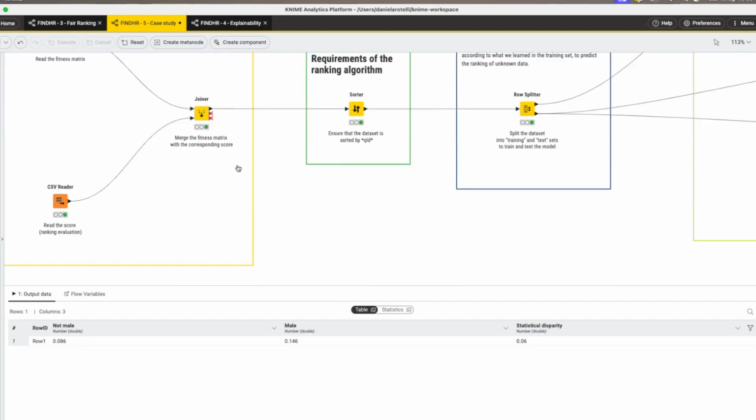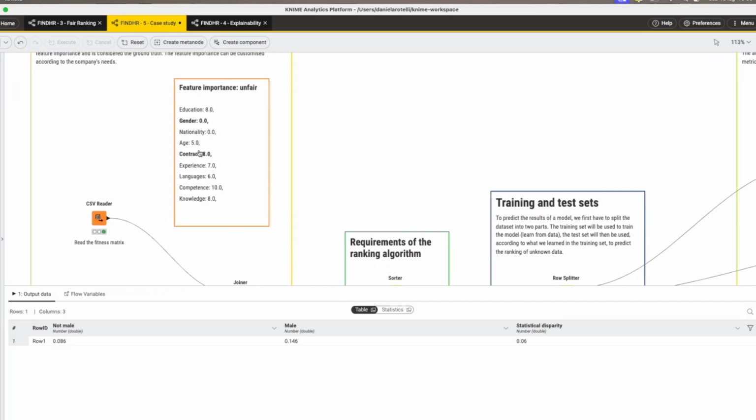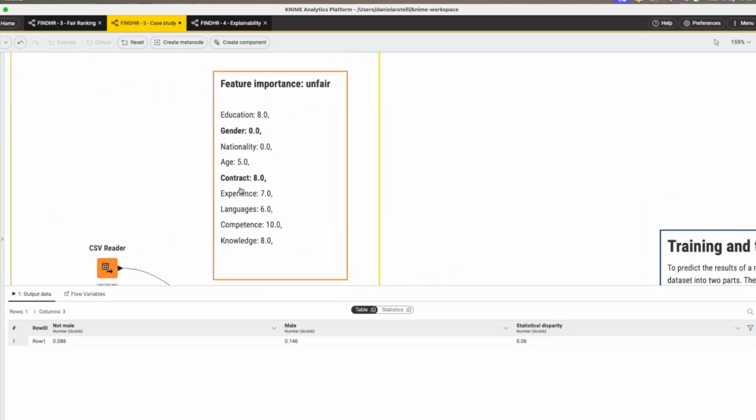Look at that. Here we have an unfair feature importance to calculate the score, but this is not so clear from the beginning. Why? Because the gender is 0.